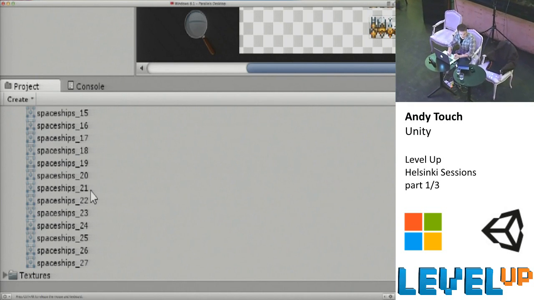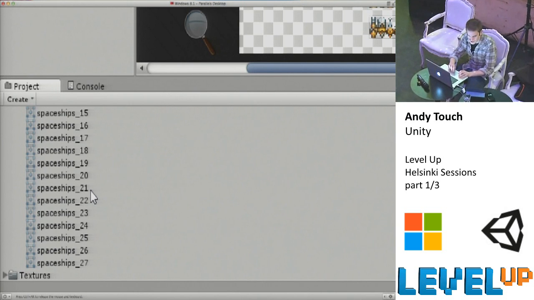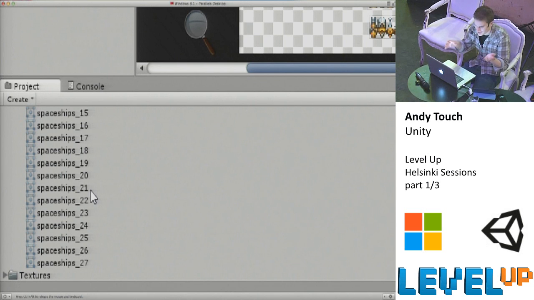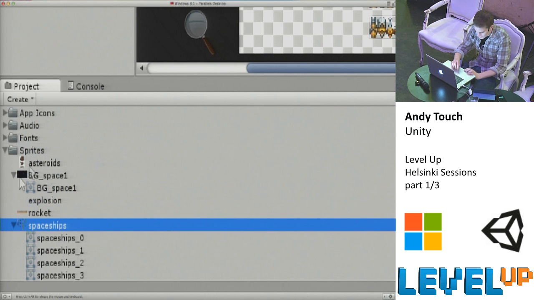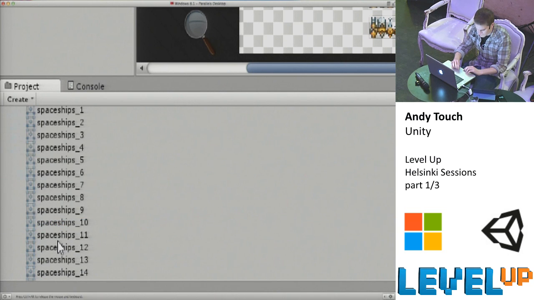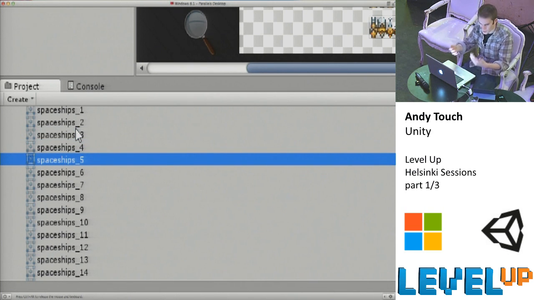Before I worked at Unity, I worked at a university, and trying to mark students' work all called untitled is probably the hardest thing to do in the world, because everything is untitled, or everyone puts foo for every variable name, and yeah, it's a nightmare trying to mark all this work. And I'm a bit of a stickler for naming things correctly. I like to, background space, I know exactly what that is. I know what asteroids are. And I'm not happy with the fact that it's now spaceships 0 to 27. So if I said to you, pick out the orange spaceship that looked like a bat, you'd have to go through all this individually and find out which one it is, which is a nightmare.